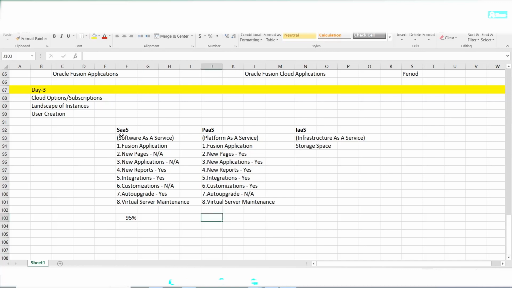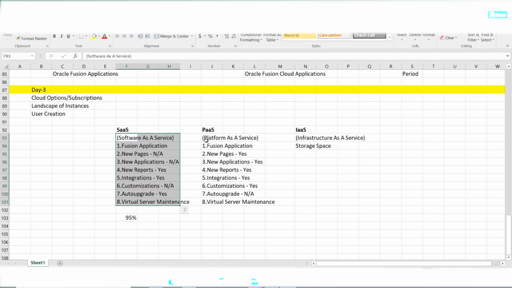Why are most of the clients using SaaS? To take advantage of the auto upgrades, and the product is almost stabilized. If you go back 4 or 5 years, the situation was not stabilized. Still, clients started using it, expecting that if any gaps are there, Oracle is going to fill them in the future. With that expectation, clients opted for this SaaS subscription. Now all the clients are going with SaaS only.